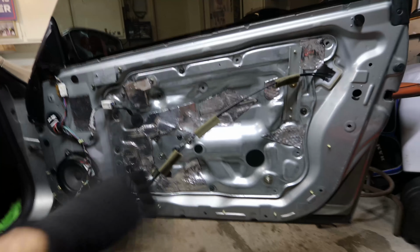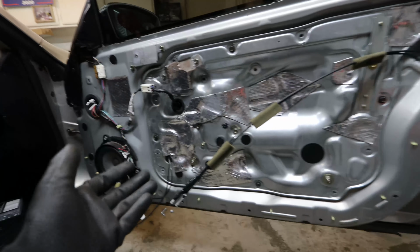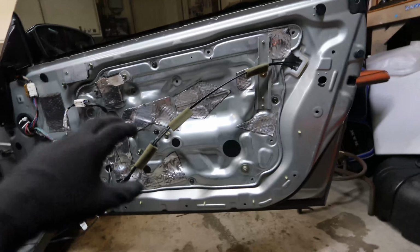Now that we have the window motor reset and everything is good, we can go ahead and put all the bolts back on, put the door card on, and finish this up.